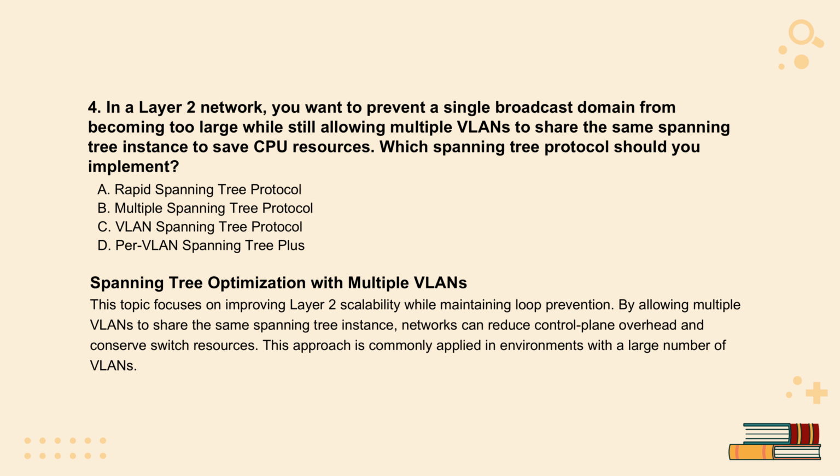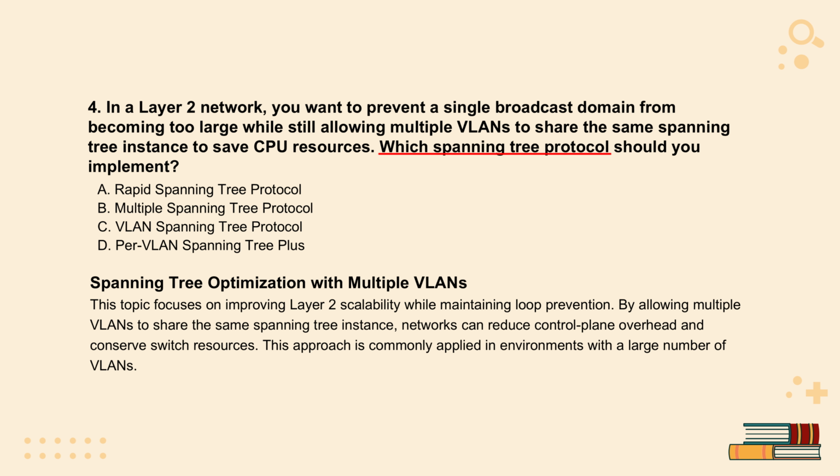Right. Because running a separate spanning tree instance for every single VLAN just kills your CPU. It's the old way, like PVST, per VLAN spanning tree. It gives you great control because every VLAN has its own loop-free topology. But if you have 500 VLANs... You're running 500 instances of the protocol. And every single one is sending hellos, doing calculations. It crushes the CPU. If the network flaps, your switch might just spike to 100%, trying to recalculate 500 different trees. So what's the Goldilocks solution?